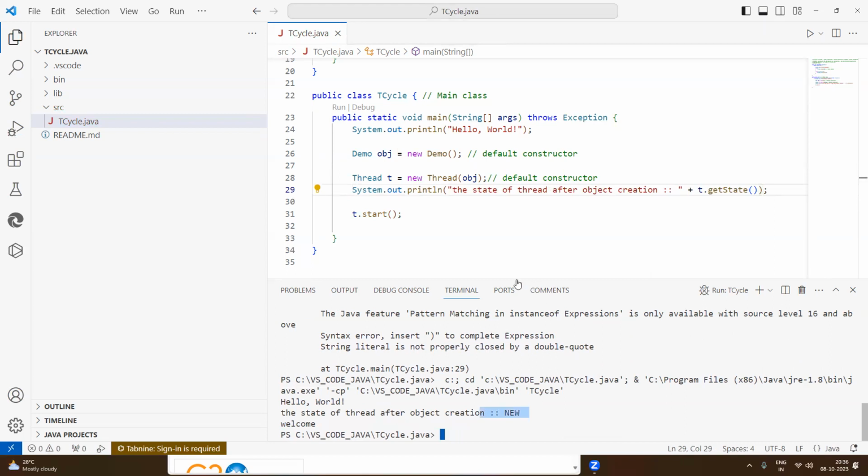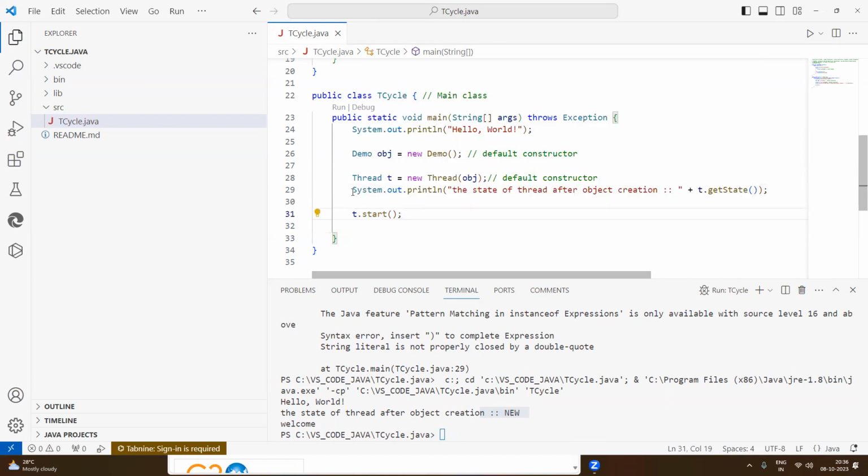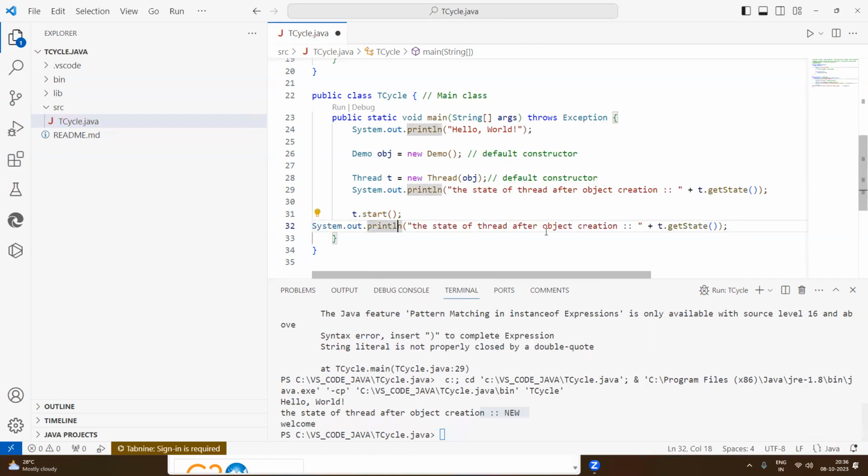Leave it. Next, here I told you that once thread is started, you copy this whole line of print statement. Copy this one, you paste here. So now the state of thread after started by start method.